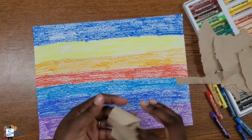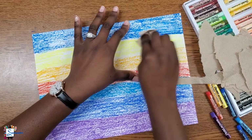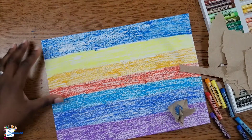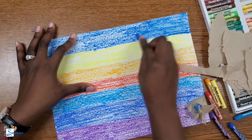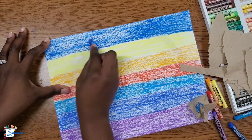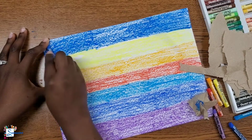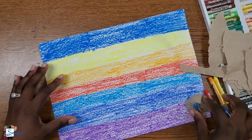So I'm going to start with the top, and I'm going to smooth it out as best as I can. If you realize that you need more color, you can always go back in and add a bit more color over the area. The darker it is, the smoother it will become.